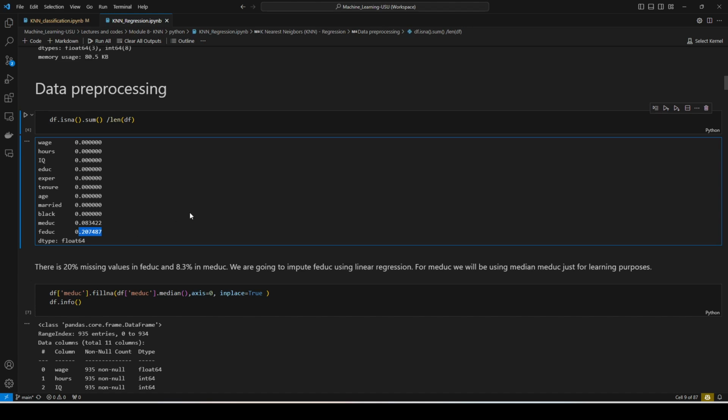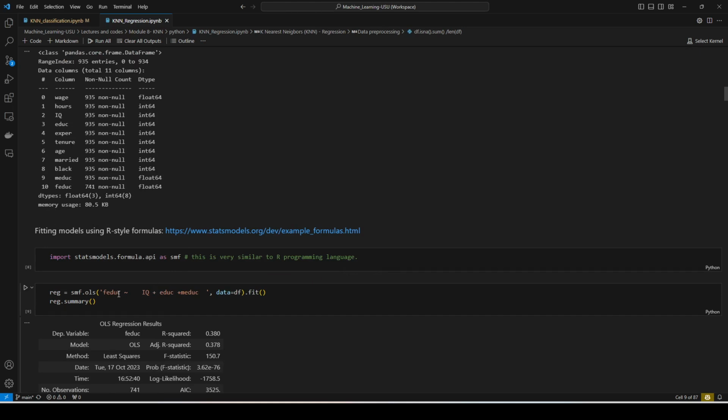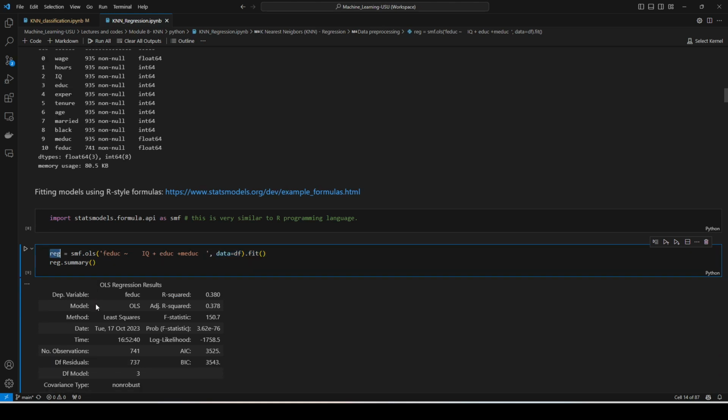It means that you have to come up with another regression model. Let's say you say further education is a function of some other stuff. So I'm assuming that further education is a function of your IQ, your education, modern education, and etc. Again, this is a big assumption, but just for the sake of argument. If that's the case, I'm going to go ahead and create a quick regression line. Remember from our very first modules, we talked about stats model API. So from that stats model functional form API, I'm using OLS, and then I'm creating this simple regression and training it. Now I have a model that I can make some predictions for further education, right?